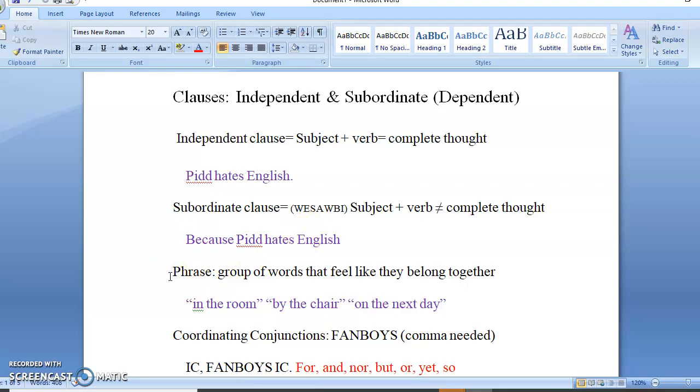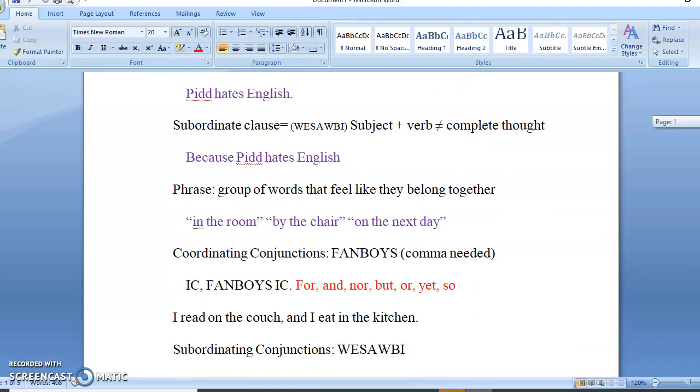All right, the next thing I want to discuss would be phrases. What is a phrase? Well, a phrase is a group of words that feels like they belong together. So what we have would be verb phrases, noun phrases, prepositional phrases, as in the case of the phrases you see here. Now, prepositional phrases come in different sizes and different denominations. They could be phrases that modify verbs. They could also be phrases that modify nouns. Depending on what that phrase is, determines what that phrase is doing in a sentence or a group of words.